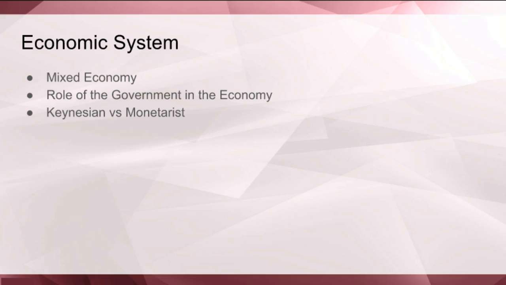So what a Keynesian would say is that whenever you go into a period of downturn, a depression or a recession, the government should stimulate the economy by deficit spending, and then whenever the economy recovers, you'll increase taxes a little bit to the point that you're able to pay off the debt that was incurred. This is in contrast to a monetarist, who believes that the government should stay out of the economy and allow the market to sort itself out.